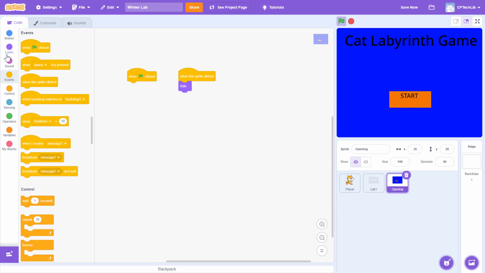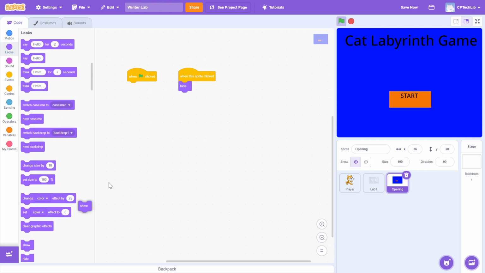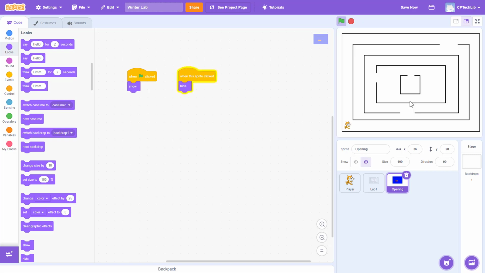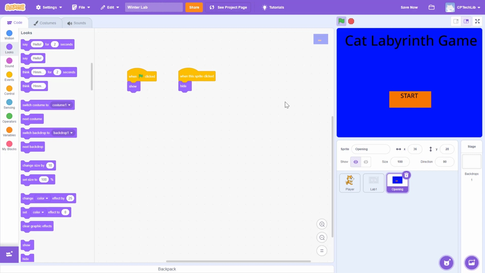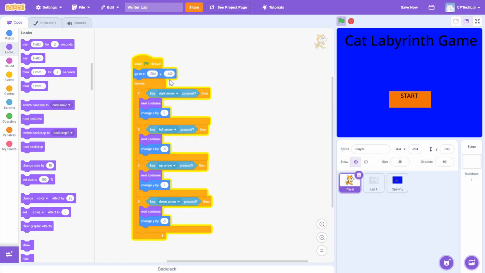So that green flag, looks, and show. Perfect. So let's test that. When we click, that should go away. Perfect. And then when we restart, it should come back. Excellent.